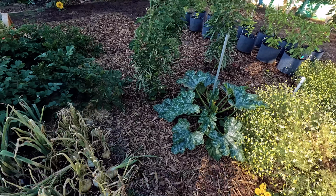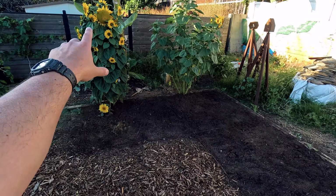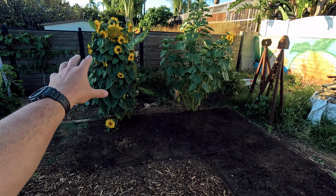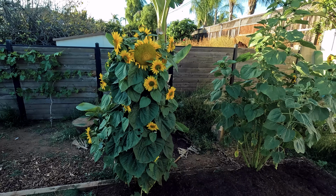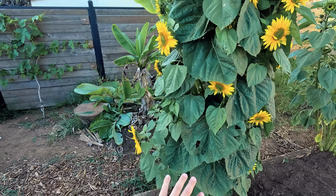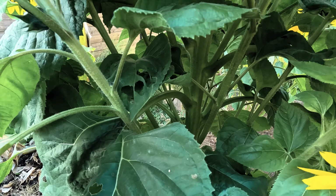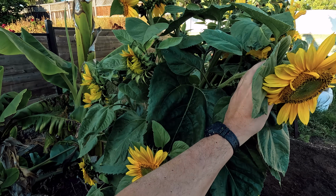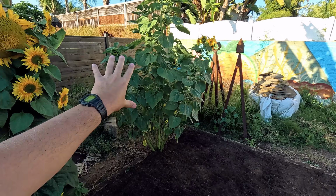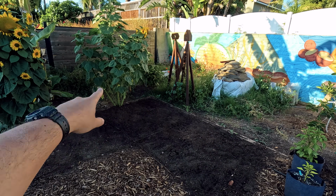But this is the section that I need to turn into a corn paradise. Why? Because aside from these sunflowers, which self-sowed, and frankly, I think I've created some hybrids here because look at this big head and then look at all these small branches. And yes, this is coming from one stem. So it's not like there's two growing right next to each other. Very bizarre. But besides those two sunflowers, come on, the rest of this just does not look that well.